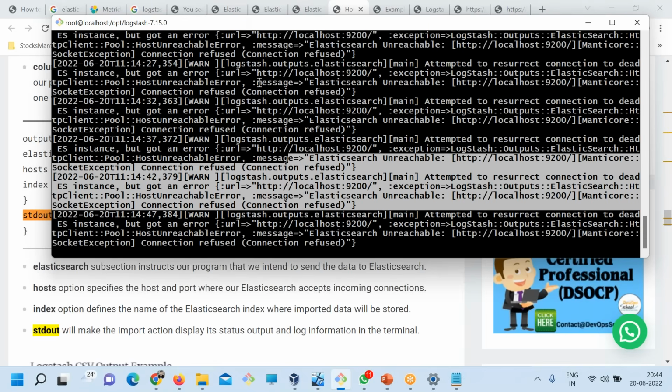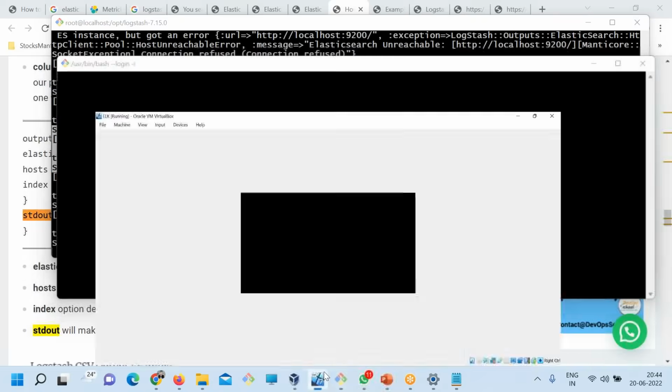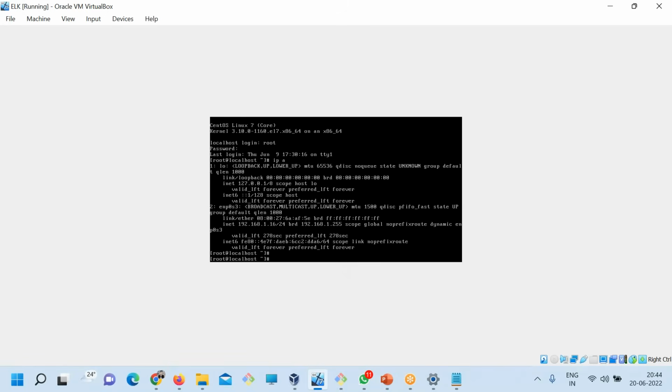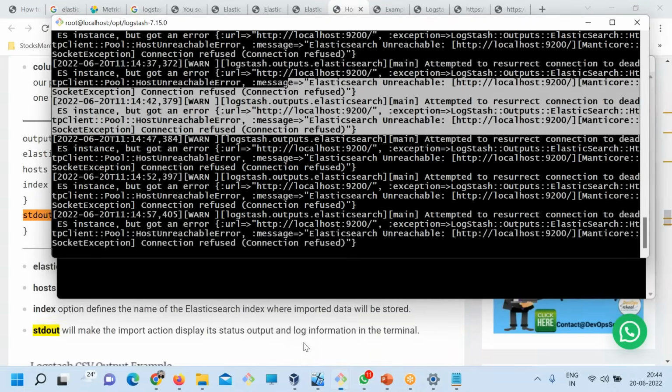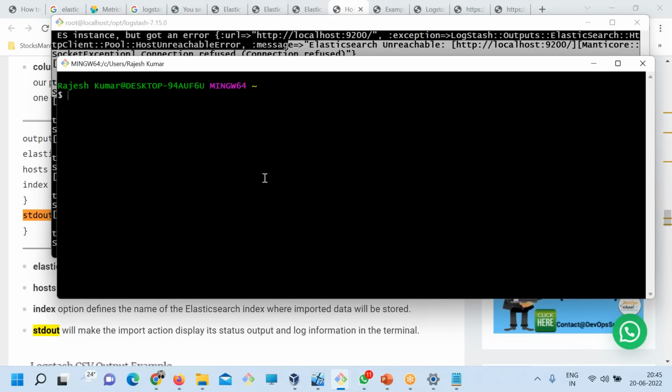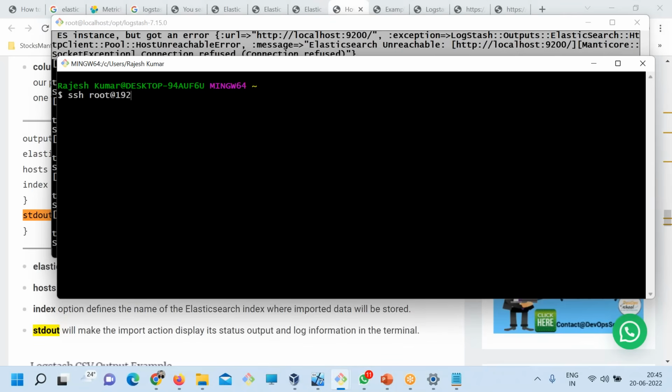Yeah. If you want to see that, you can open up a new console. And what is the IP address? It's 16, right? SSH root at 192.168.1.16.